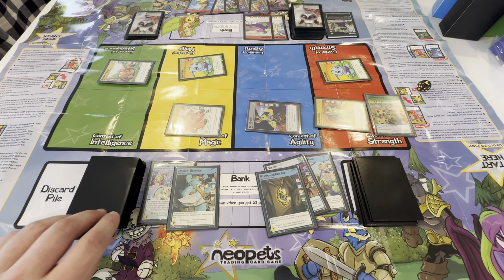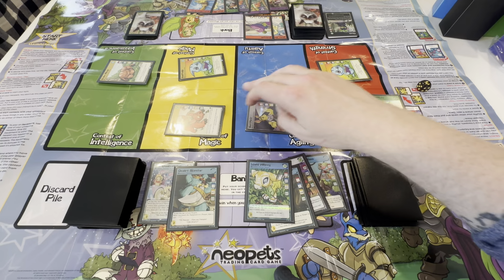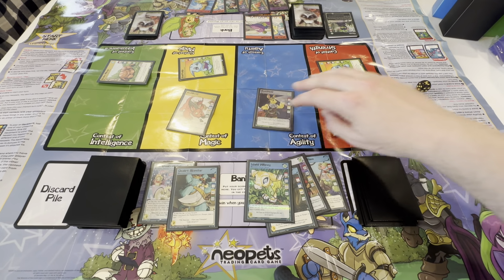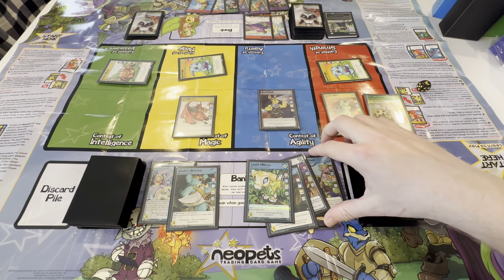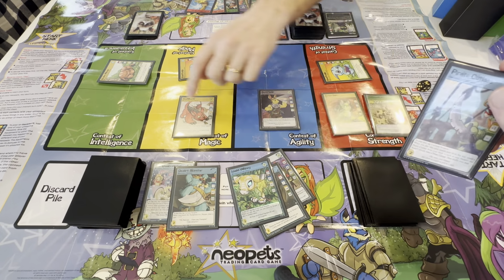Let's see. All right, I'm going to draw a card. I have Island Winnie or something. I'm going to this actually, I like the foiling on here. Untap all of these guys. I am going to... And just to remind the viewers, you do not get to play another Neopet from your stack because you're already full at 3. Yes, that's a good reminder.